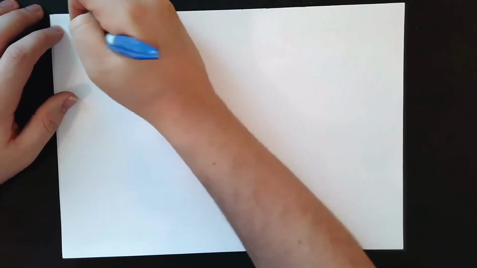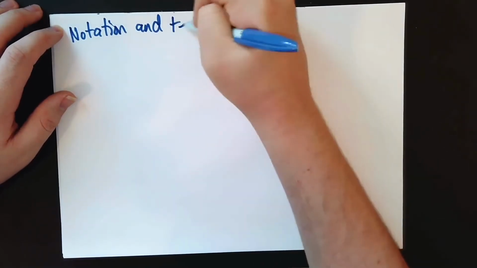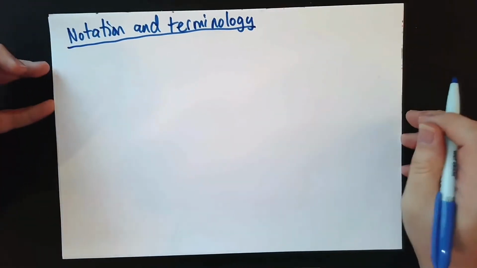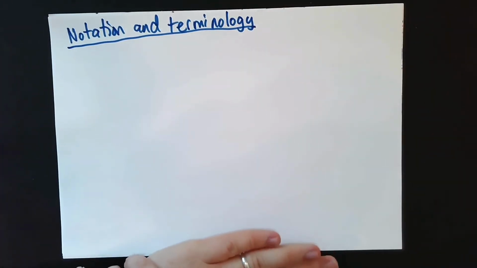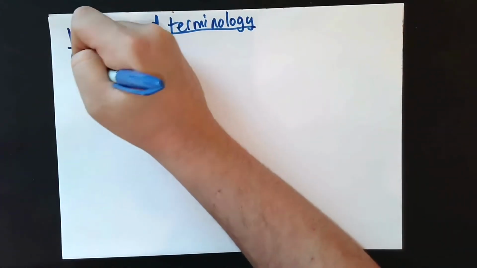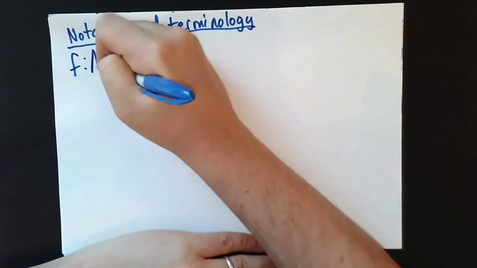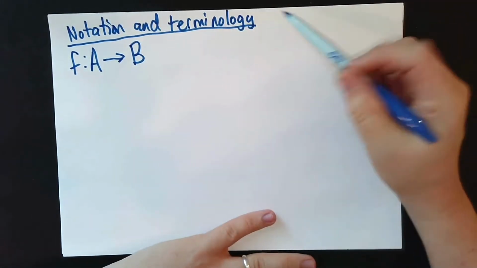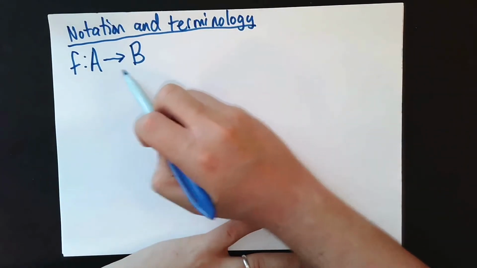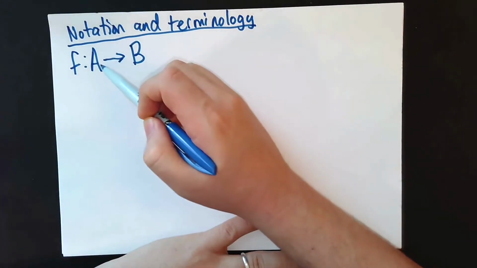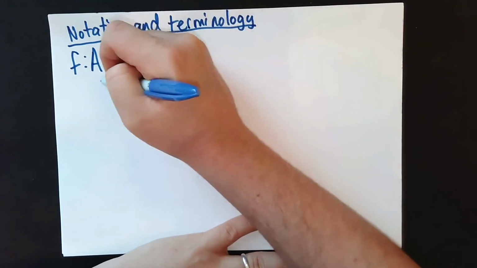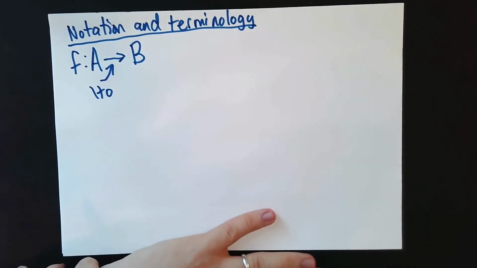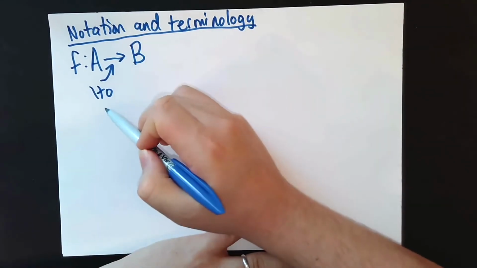Before I hop all the way into that, though, I want to talk a little bit about how we write these things down in terms of notation and what we call them. Usually, if we want to talk about a function f that goes from a set A to a set B, we'll denote that f colon A, and then an arrow, and then B. And so we'll read this as a function f from A to B. This arrow is really the word to, if you read it in English. And in fact, the LaTeX code actually mirrors that exactly. Namely, it is just the backslash and then the word to.